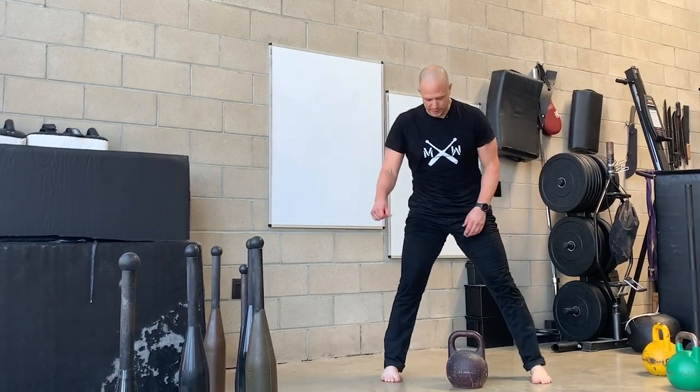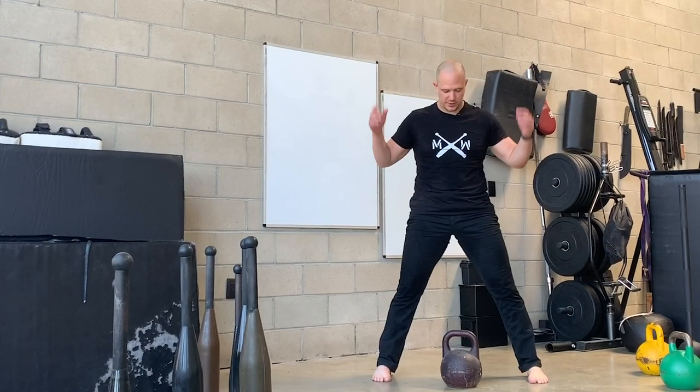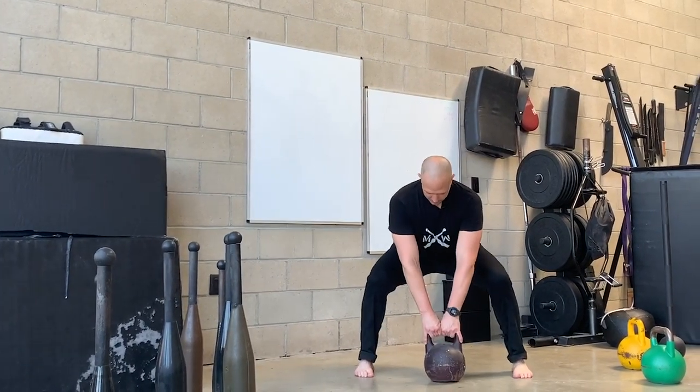My super ugly 32K kettlebell, which is supposed to be red, but which is now faded into a lovely shade of brown.